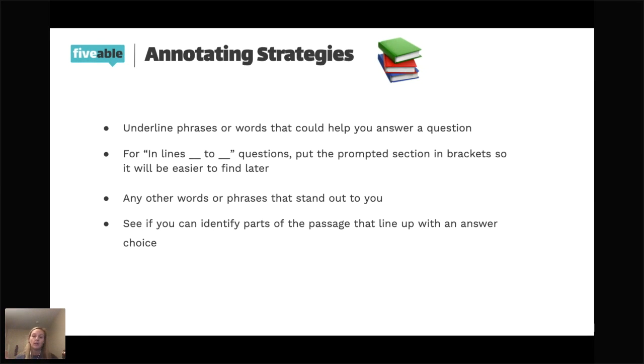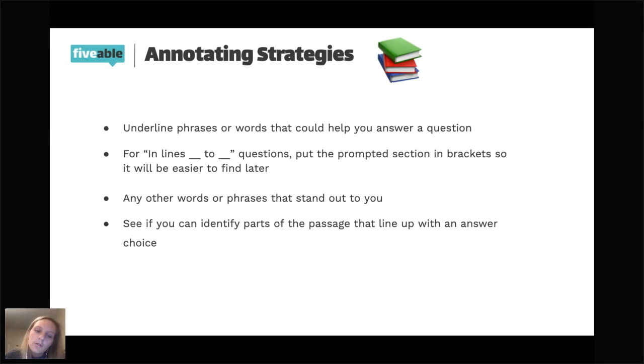And you also won't get lost in a bunch of other words, because I know that it's really easy to get lost in the passage. So having those little brackets there will help you just keep your eyes on those specific lines or that specific paragraph that they're wanting you to look at and analyze and answer the question about.